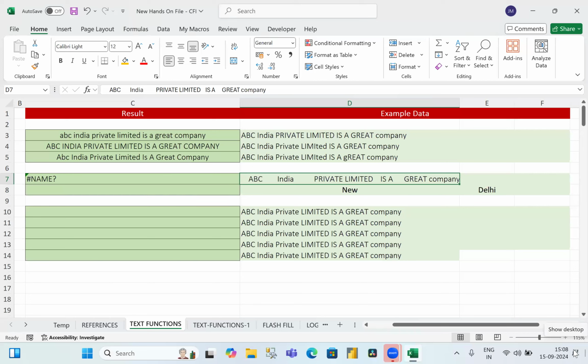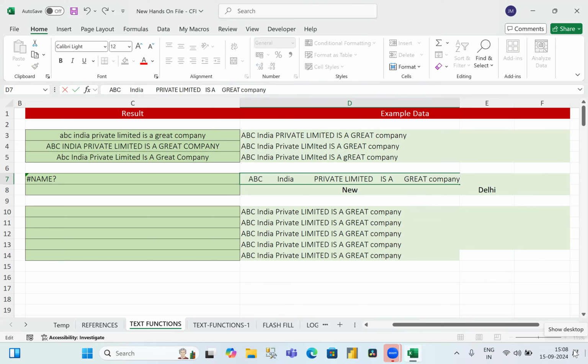At the start of the sentence, before ABC, you'll get some spaces. Between ABC and India, you'll get multiple spaces. Between India and private also, there are multiple spaces. And after company also, there are multiple spaces.